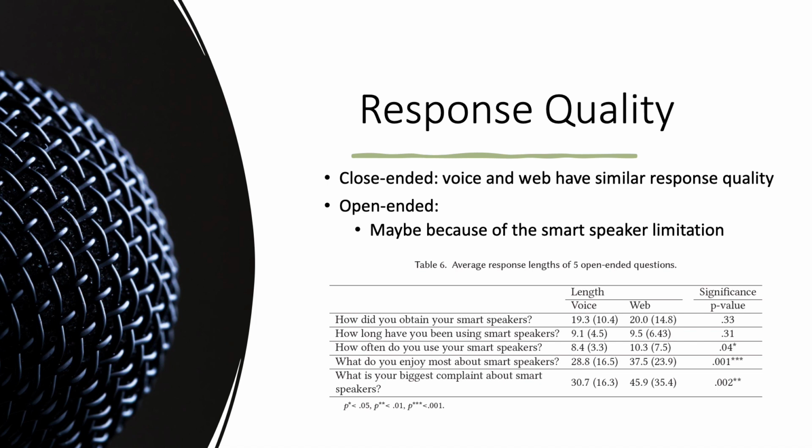We also measure the response quality for closed-ended questions. Voice and web have similar response quality. On the other hand, it is quite surprising to find that participants provided significantly shorter responses to 3 open-ended questions using voice. Prior to our study, we assumed that smart speakers may be better for questions that accept free-form answers, as speaking is faster than typing. However, smart speakers nowadays have a 5 to 8 second window for user input. Compounded with the speech recognition limitation, we find that participants tended to give shorter answers to smart speakers.